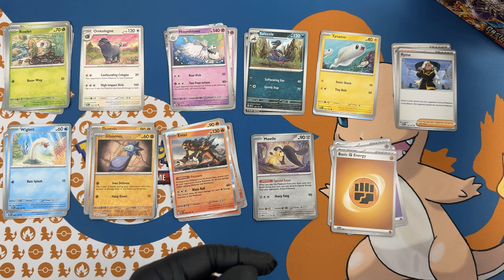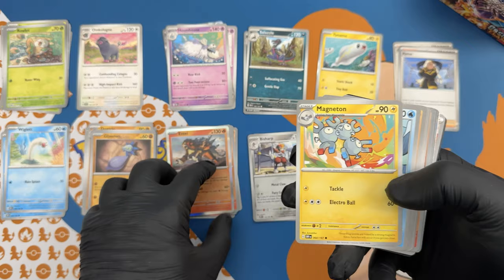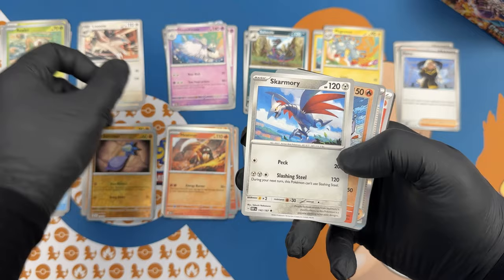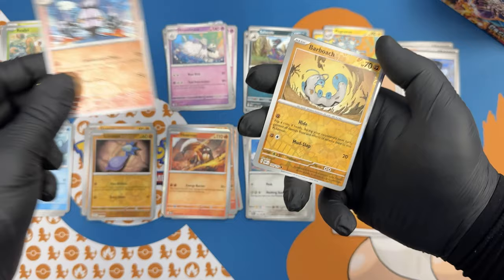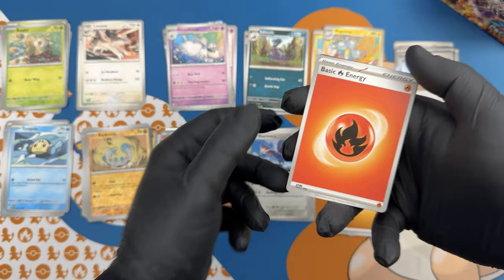Next. Bronzong, Magneton, Timburr, Hitmonlee, Probopass, Lineone, Skarmory. Love Skarmory. Chandelure, Barboach, Gitas or Gitas? I guess it's Gitas. Fire energy, or red energy, and a code.